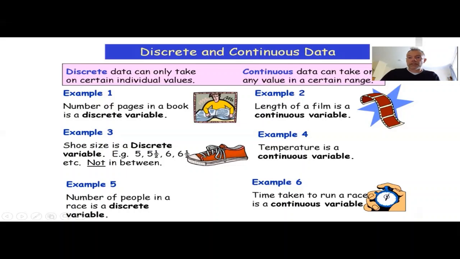Okay, so learn to recognize the two things, and it's very important when you come to put it onto a graph. If your x-axis is discrete data, it's going to be a bar chart. If it's continuous data, you end up having a line graph. Think about the pens experiment: the color of the pens was discrete. It was one color or the other. I'm putting that on my x-axis, so it's a bar chart. The number you assign to how clearly you could see the line, that's continuous. You could have given any number, although you probably actually gave whole numbers rather than 1.3, but nonetheless you could have done.